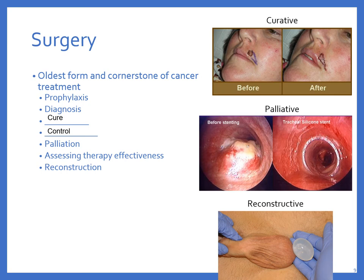Next is palliative or palliation surgery, which improves somebody's quality of life. An example would be removal of a tumor compressing the spinal column so they no longer have weakness or bowel incontinence, or even for pain relief. We can also use surgery to assess therapy effectiveness, such as a cystoscopy, bronchoscopy, or laparoscopy to look inside the abdomen and see if tumors are still there. Lastly, reconstructive surgery — such as breast reconstruction or rhinoplasty if somebody had head or neck cancer.